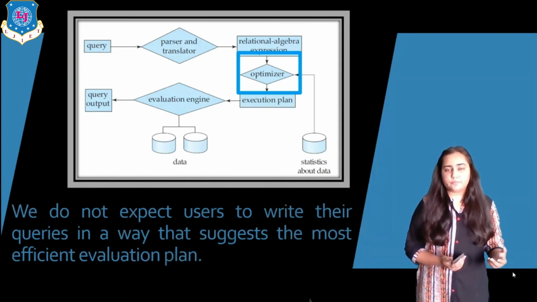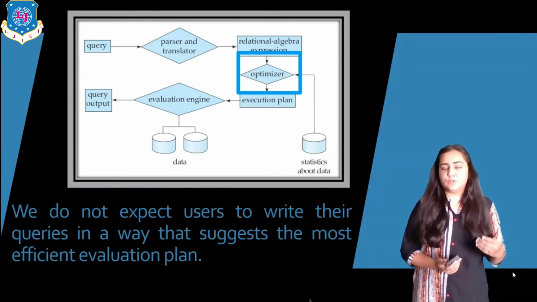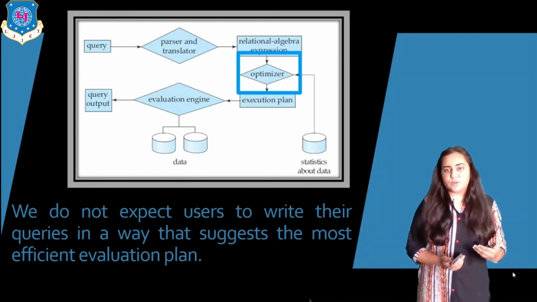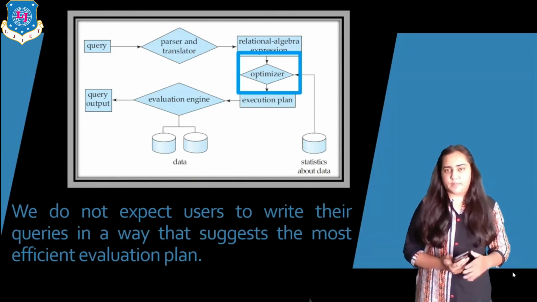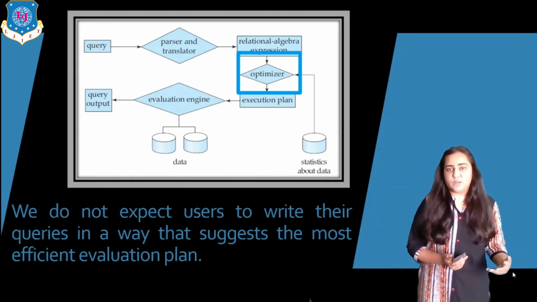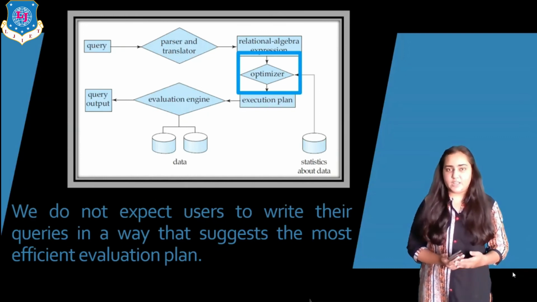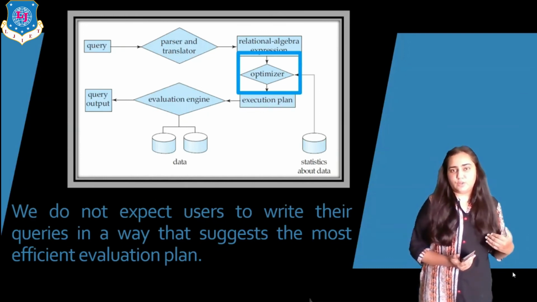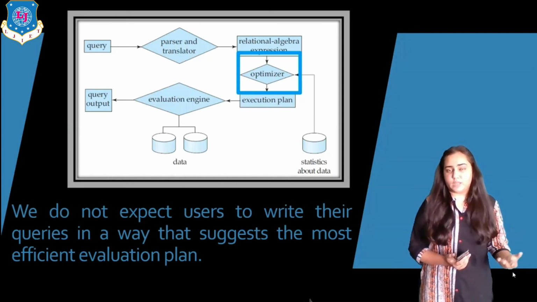And then this evaluation is actually done because users, that is us, when we write a query in the command line, we are not expected to write a query that is perfectly optimized. We cannot even do that because we are writing in SQL, and in SQL, we cannot specify whether to do select first or to apply the where condition first, because SQL is just declarative. You just explain what you want. You don't explain how to get it.